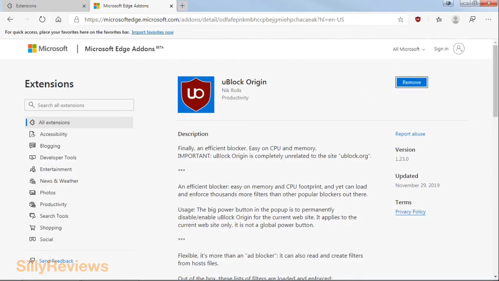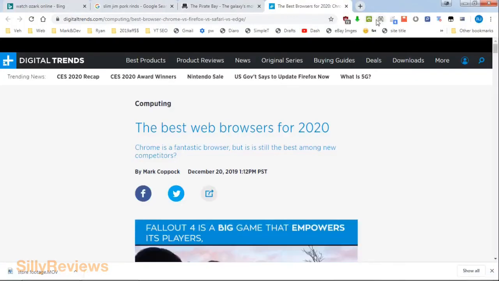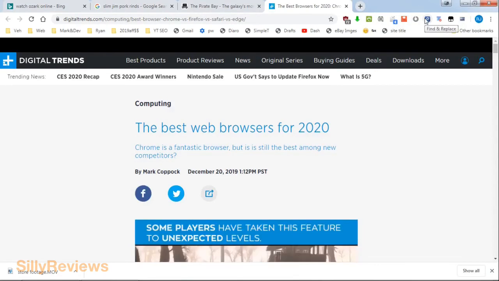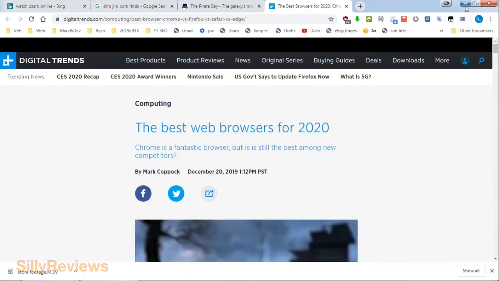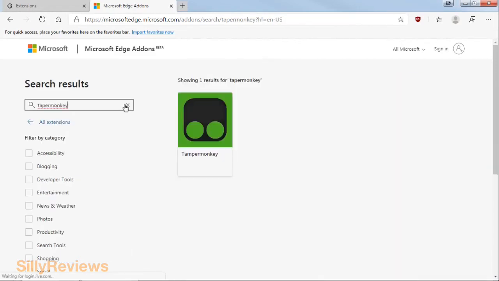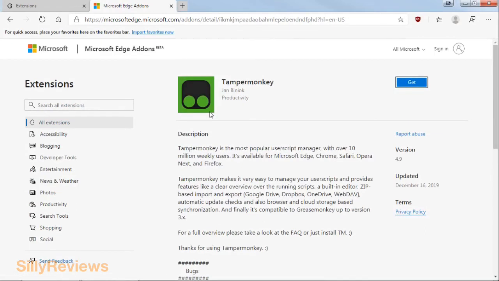Excellent. Let me look over here on my other computer, on my other browser here, Chrome. What's another must-have plugin, must-have add-on that I need? Or maybe something obscure. What about Tampermonkey? I like my scripts. I do. I like to be sneaky and be able to really do stuff that the browsers don't want you to do, that the websites don't want you to do. Tampermonkey, are you available on Edge browser? It is. Wow, it looks like all the basics and the obscure stuff will be available.